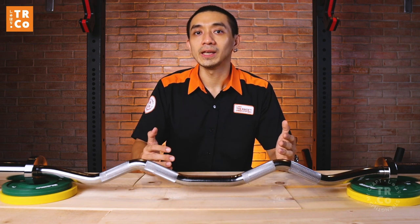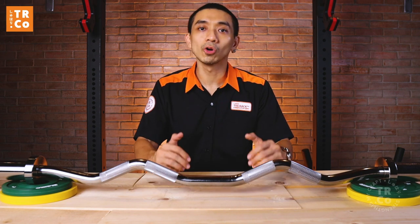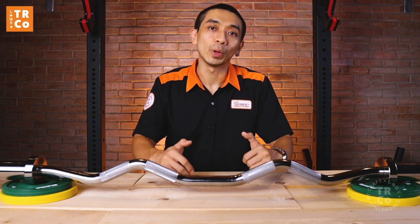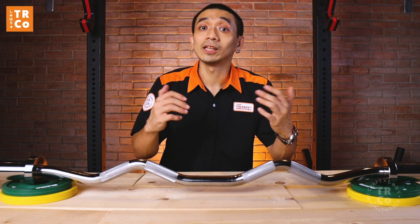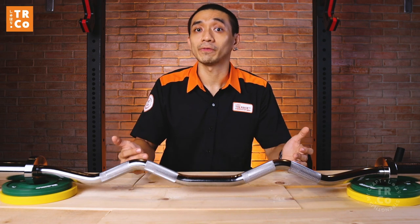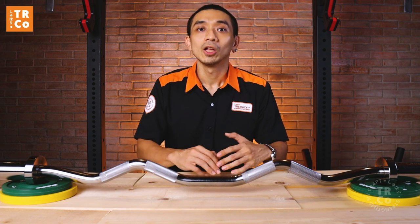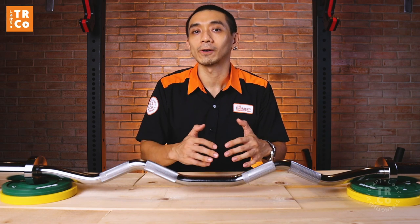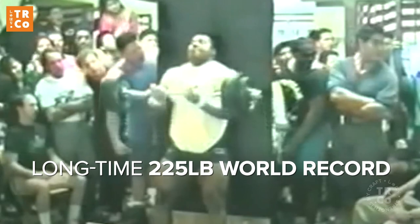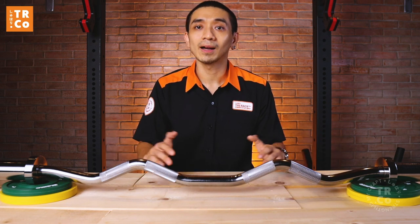Now let's begin the review of the Eleiko Curl Bar with a great-to-know detail concerning its technical specifications. Unlike Olympic bars, where so much community interest has been gained with international organizing bodies like the International Weightlifting Federation, or IWF, and the International Powerlifting Federation, or IPF, setting standards for its major technical specifications, i.e. the weight, the length, the knurl marks, the shaft, the diameter, etc., no similar act of standardization has yet been set for curl bars. Although there are a good amount of powerlifting meets already including strict curl competitions. So who knows, maybe in a few more years, standards will be set for curl bars. But at the moment, again, there is none.